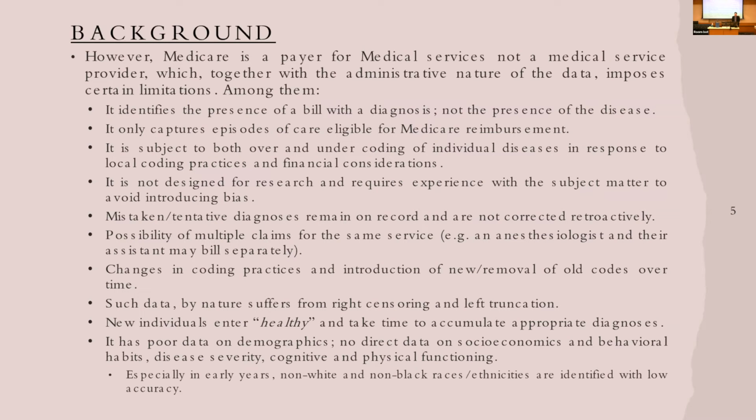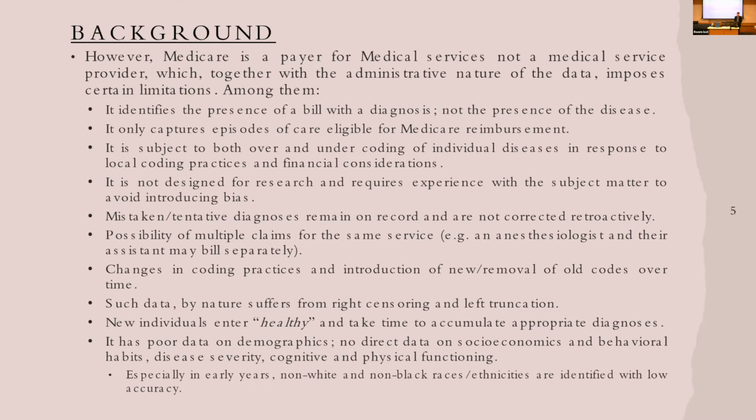Medicare, however, is a payer for medical services. It doesn't provide medical services itself. This, together with the administrative nature of the data, imposes certain limitations. Among them, it identifies the presence of a bill with a diagnosis, not the presence of a disease. This is especially important in the case of Alzheimer's disease, which is hard to diagnose. And if you claim that you used the code and you found Alzheimer's disease, you're going to get a lot of reviewers that aren't going to be very happy to read that.